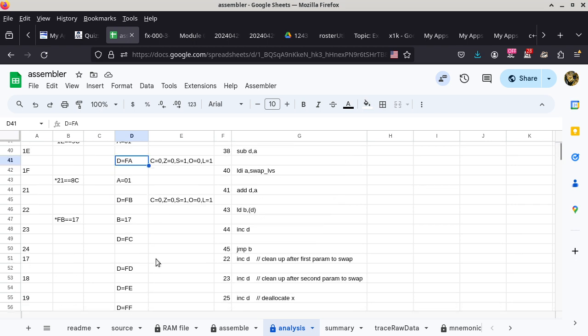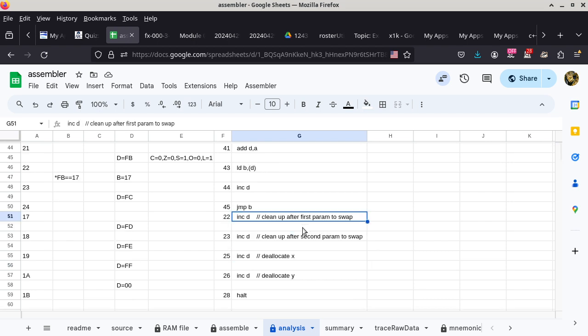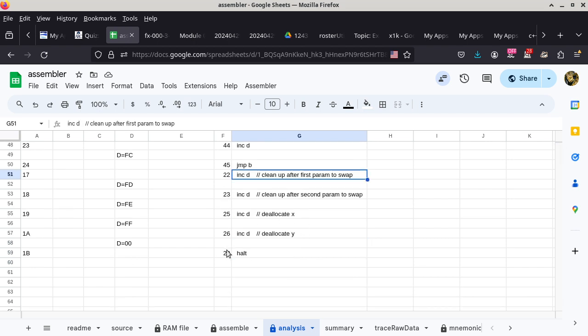So I just observe the code, watch it return, okay? This is the return, the last instruction of the return code. It returns to the increment instructions of main. And then at the very end, we get D, or the stack pointer, back to 0, 0, and the halt instruction is here. So at this point, I know that I have the skeleton of swap already done. Without even knowing that, I'm not going to write a single line of code because I don't even know whether the stack is set up correctly. I know where to find what and so on.